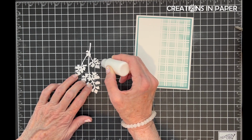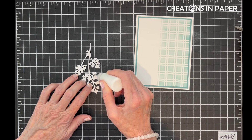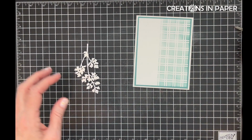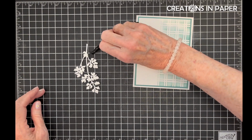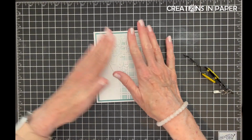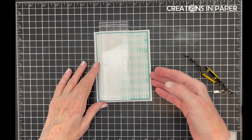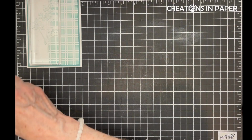I love this little glue bottle. I just take and put some in it. When I need to, I refill it. Because then I have it. I need my tweezers. There they are. Well, I love that pokey tool, but I'm telling you, the thing slides all over. All right, so I've got that on there. Here's this that I'm going to put here, and I'm going to swap out that one, because I have my sentiment on the other one. So there's that to kind of hold it in place. I always put my tip back on here. You know how many times I've lost that thing.